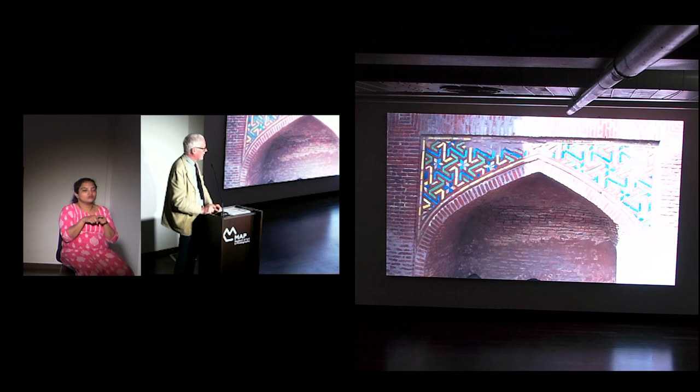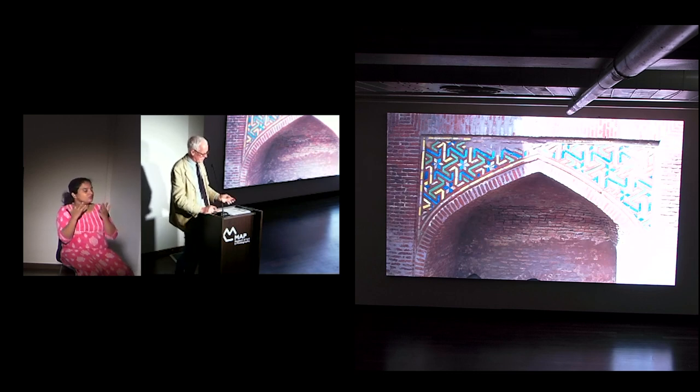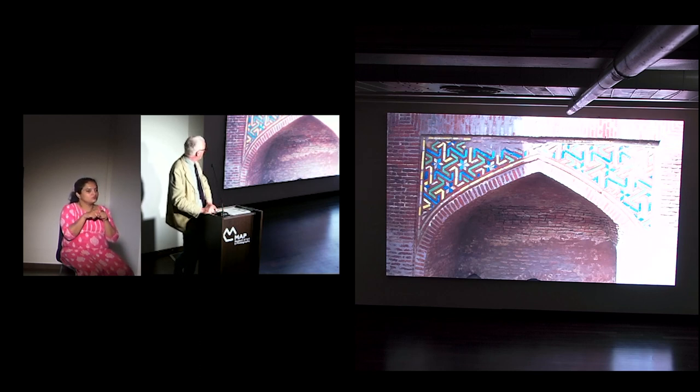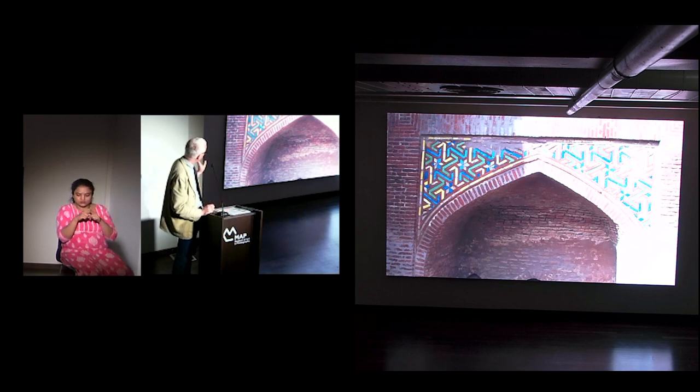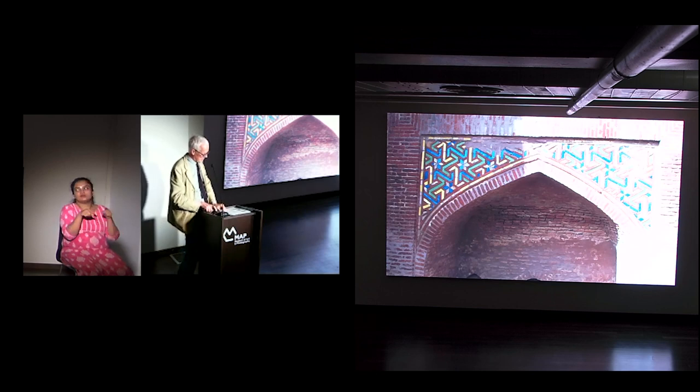I think the sarais, a whole series of, I suppose, the early equivalent of motels dotted along the trunk road between Lahore and Delhi and on to Agra, are very little visited, and they're really rather nice places because they're nowadays a big courtyard with a garden and then just gates arranged around, very nice peaceful parks. And they do have some of the best preserved tile work in that part of India.